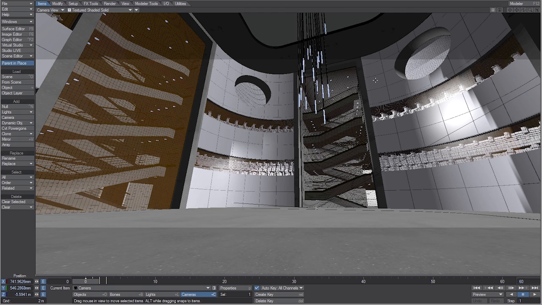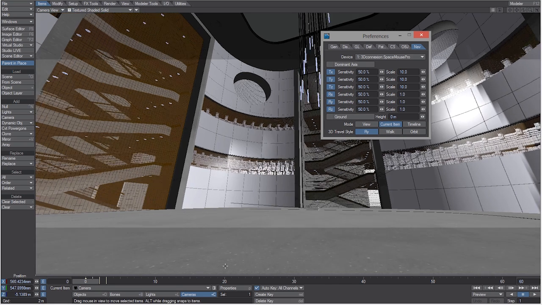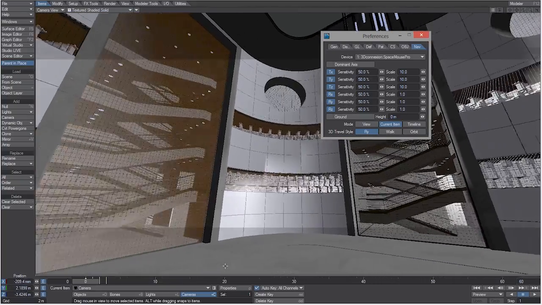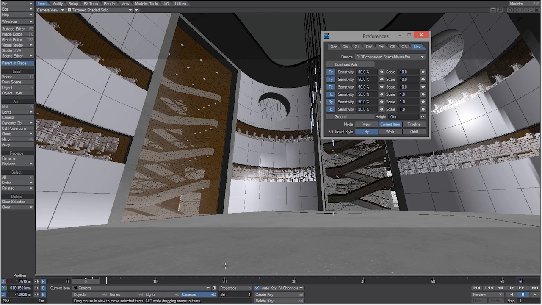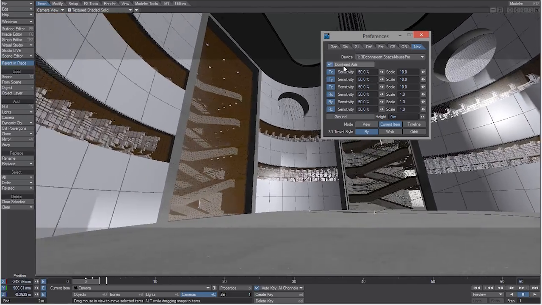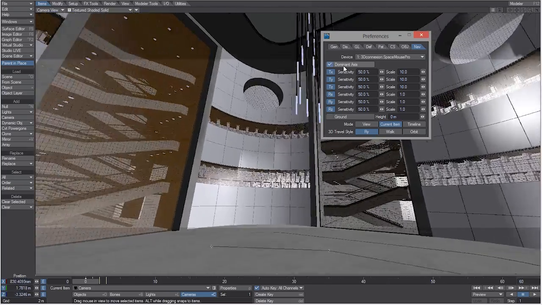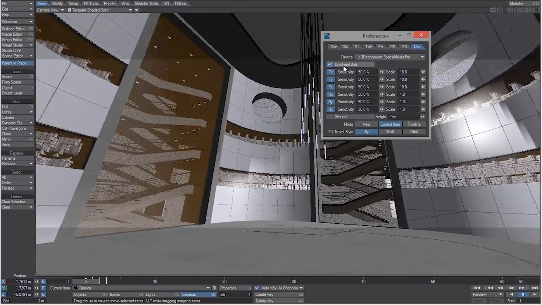So let's go back into the preferences, go to the navigation tab, and you can see that our connection device is selected. Our mode is currently set to current item, and we have the camera selected. So if we move the puck around now, you can see that it's working as you would expect. But let's cover a few of these settings. What does the dominant axis do? Well, that basically uses the direction of the puck movement that is the greatest. So if we check that and we move the puck around, you can see that it's very easy to move in straight lines or side to side. It basically just favors whichever direction you're moving in that is the greatest.